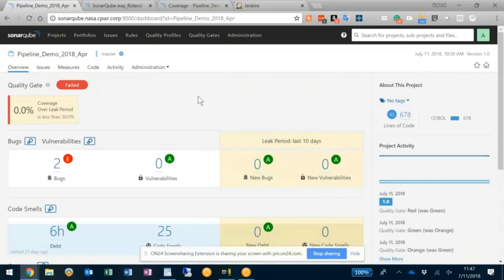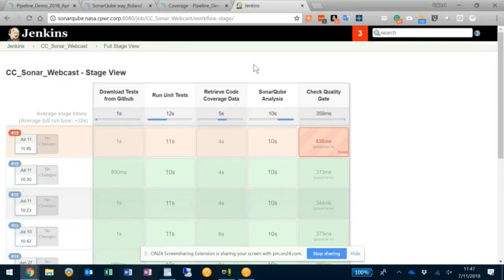Hey, Roland, before we switch back over to me, I just have one or two quick questions. So are you limited to the number of steps or stages in your CI/CD pipeline, that whole green arrow type thing? What's the longest you've seen? I've seen up to 9 or 10 stages in the Jenkins pipeline, but there's no particular limit. You can have Jenkins do as many tasks as you need it to do to automate your CI/CD pipeline.